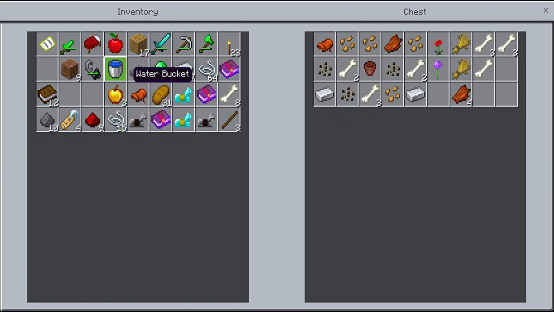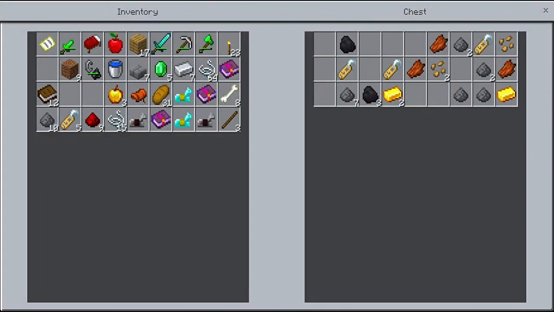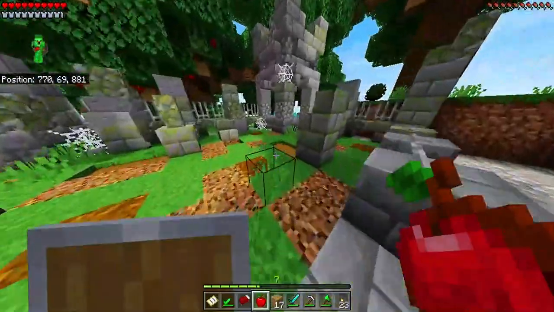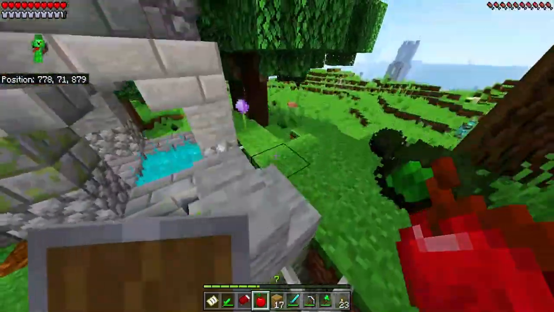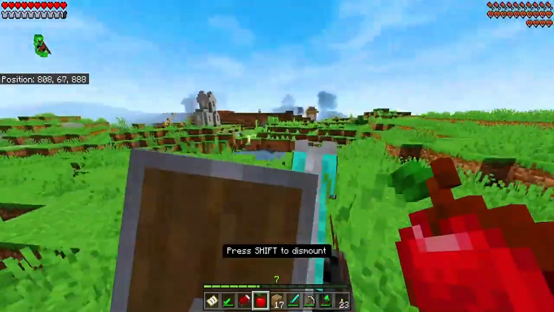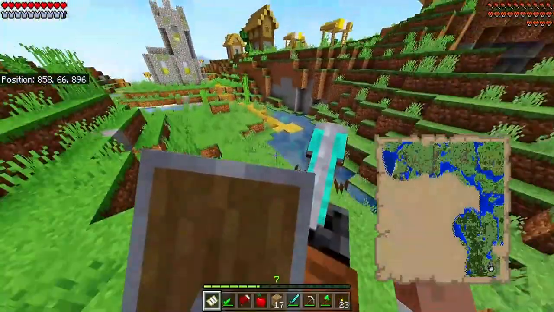I don't need flowers. I don't need what I don't need. I don't need this apple. I can take these name tags. There's a lot of name tags out here. What's happening? I can take the bones. Okay. Wait, where's my horse? Where is my horse? Hello? Excuse me, Mr. Horse. What are you doing here? Oh, you found another thing? Another village, actually. And it's on the map. What?